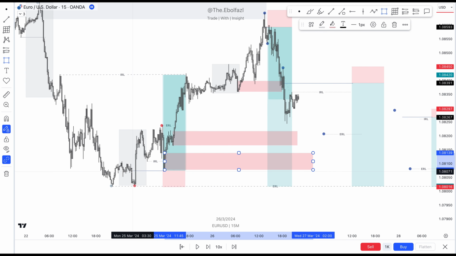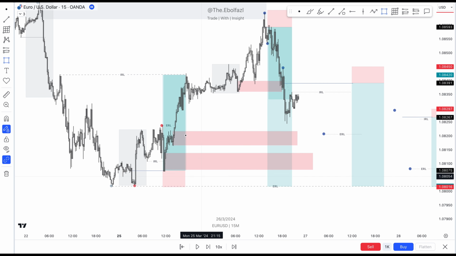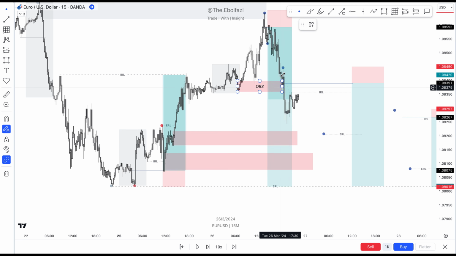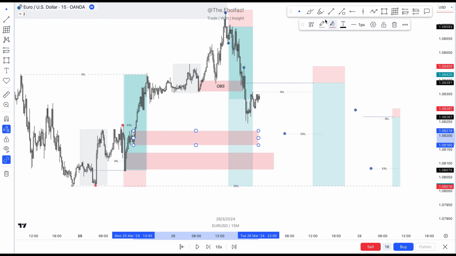These are all going to be obstacles, but I think the unmitigated strong lows here, I'm sorry, the strong lows here, the unmitigated strong lows here, after price takes out the internal range liquidity here, all of them are going to be obstacles. See, price tapped and gave a little bit of reaction and started to drop. Okay, and let's see what's going to happen here. All of these are going to be obstacles.